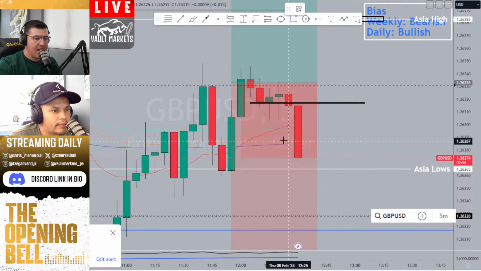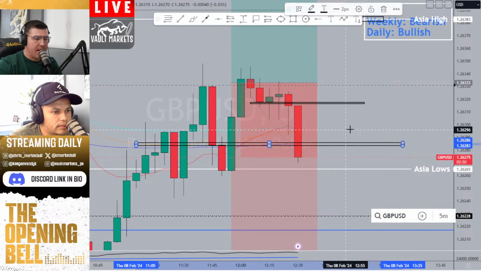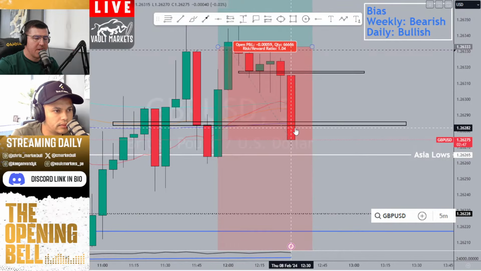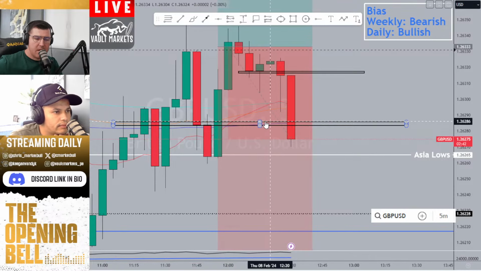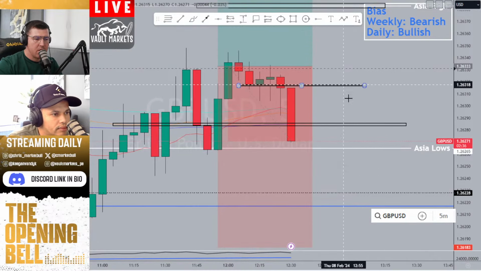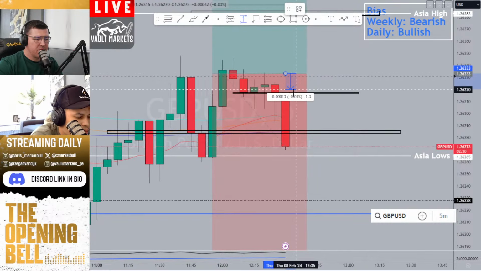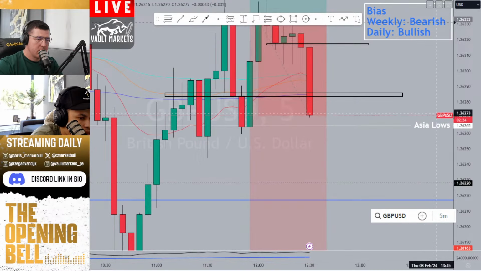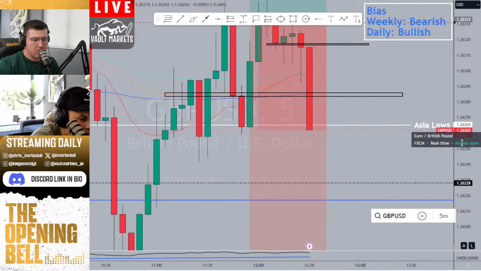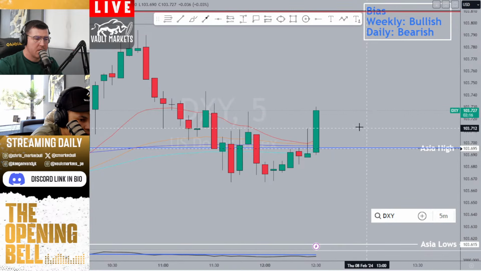Now the only other point we can manage risk is literally that 200 EMA. If we can hold this 200 EMA, we should be fine. If not, killing this trade for obviously more than I wanted to. The idea was to try and get out here, but let's see. Might not even get the chance to manage her.